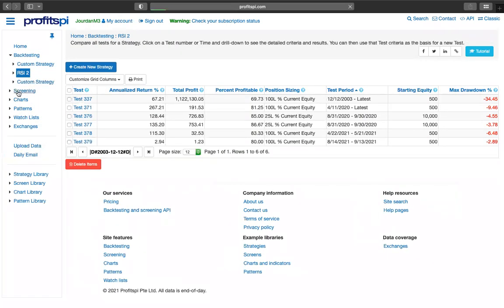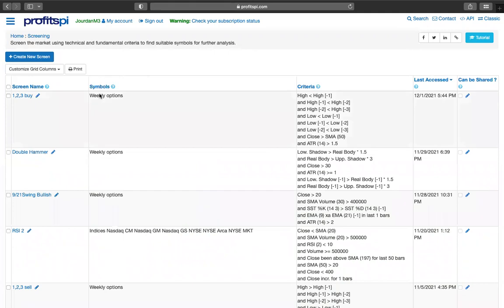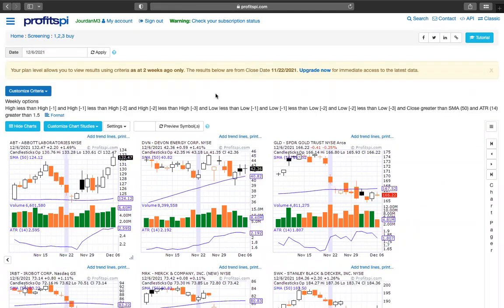The second thing is screening. Screening works the same way as the backtest, where it takes your screening information and your entries and exits and runs it through like you were actually trading systematically for the time frame allotted to the backtest. Screening allows you to look at stocks that show up that meet the criteria you have.